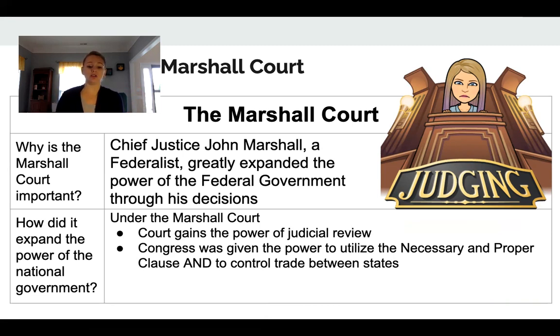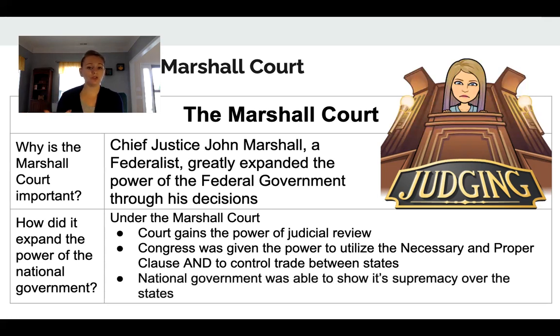We also see Congress being given the power to control trade that happens between states. So if trade happens between North Carolina and New York, then the federal government and Congress gets to regulate that trade. If trade happens within a state, so it goes from Charlotte to Raleigh in North Carolina, then that doesn't have to be regulated by the US government. The state of North Carolina can regulate that trade themselves. But most trade typically goes across state lines. So that really means that the national government has a lot of power to regulate that trade.